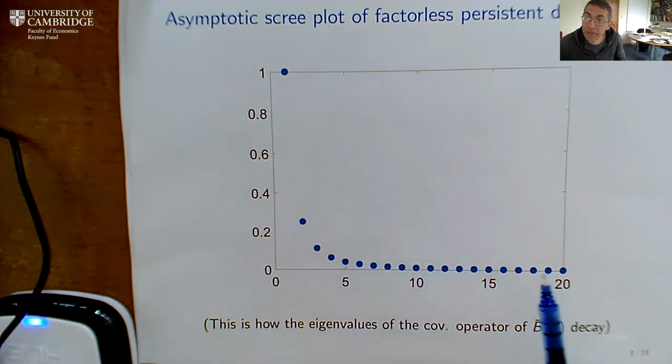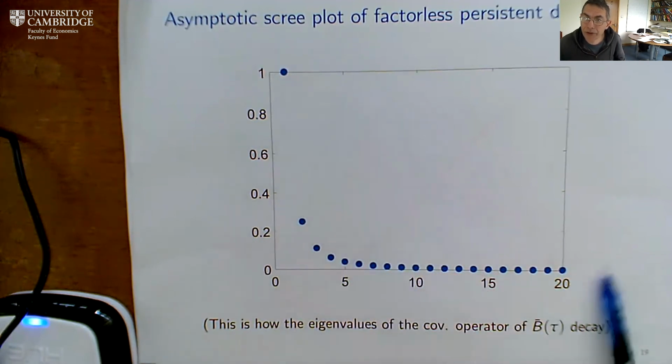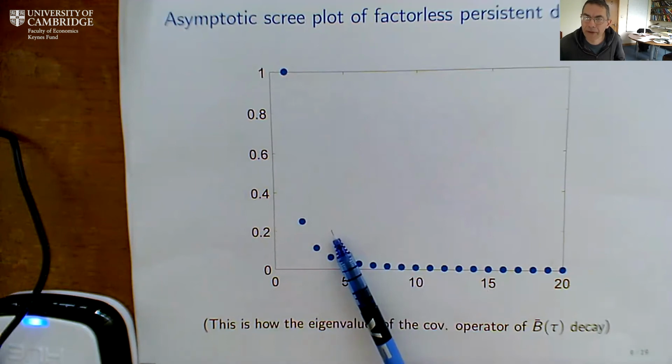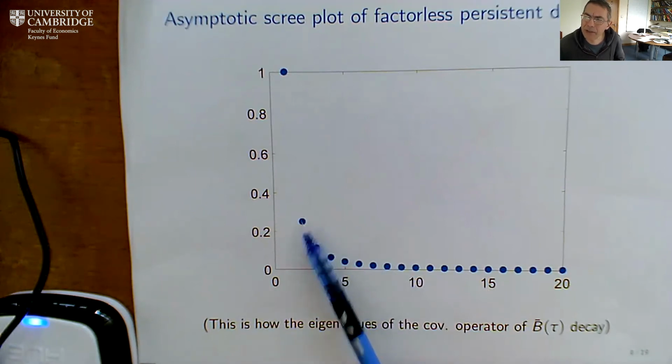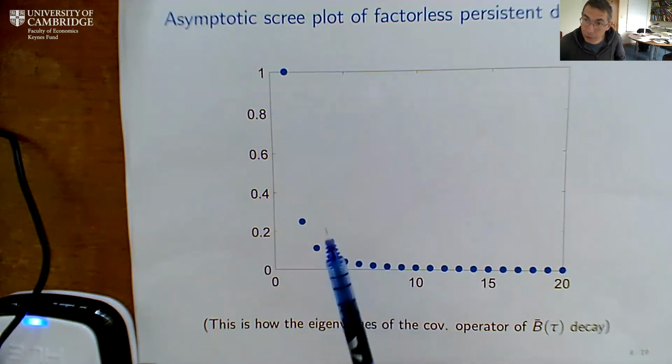So people just look at this picture and say, oh, see, one eigenvalue is really much larger than the rest. I think that there is one factor in the data. Oh, well, maybe two, because the second one is also kind of separated from this. And if you really use some criteria like the Bai-Ng information criterion to determine the number of factors in this data, you will very often find that there are either one or two factors in the data. And remember, this data does not have any factors whatsoever. So all this phenomenon we call the spurious factor phenomenon.